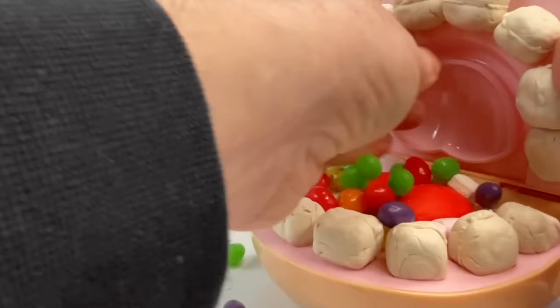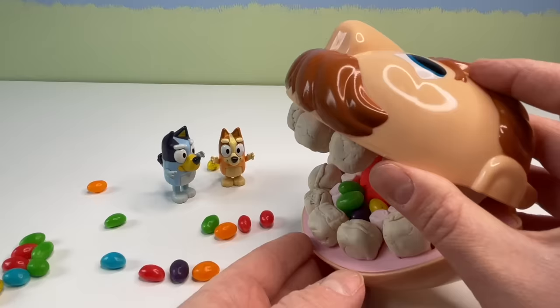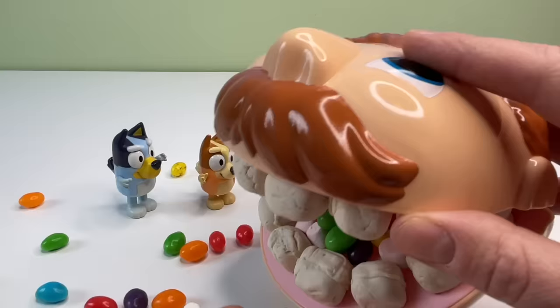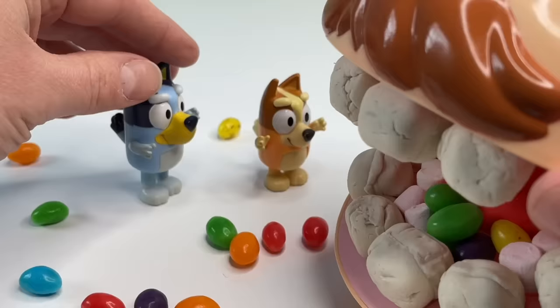I love candy. Oh, Bluey and Bingo, something hurts. Something hurts in my mouth. We told you to look after your teeth and not eat all that candy, didn't we? Oh, it's a tooth at the back. Okay, open wide and we'll have a look.